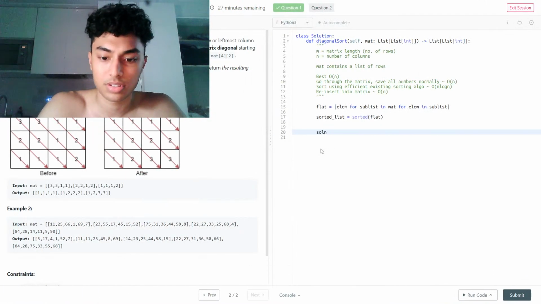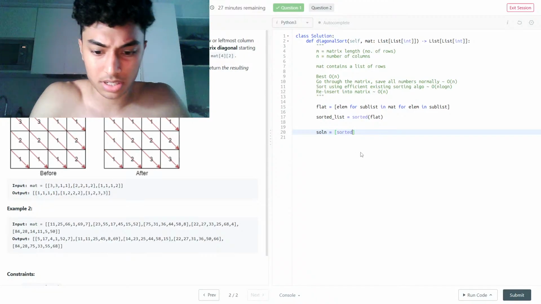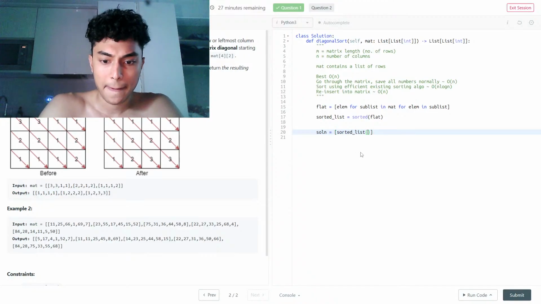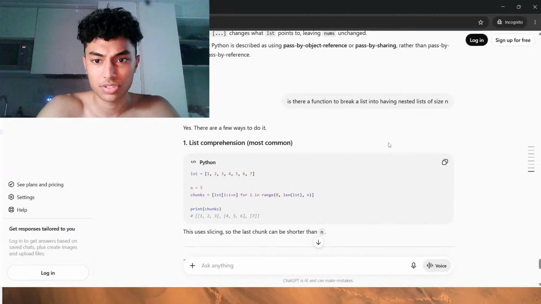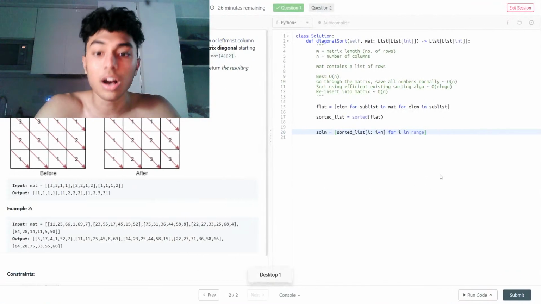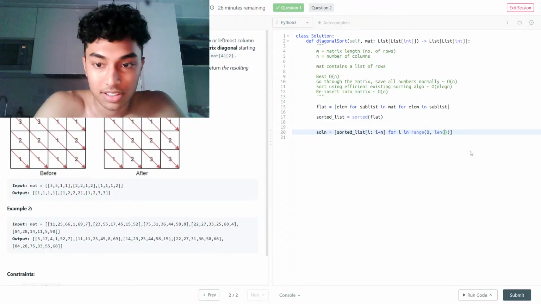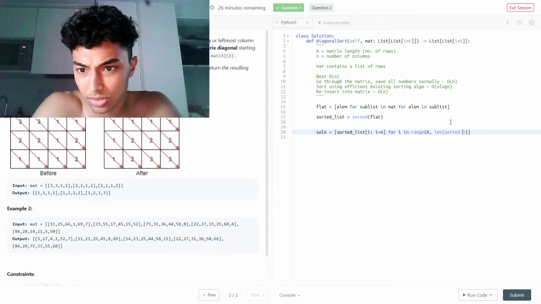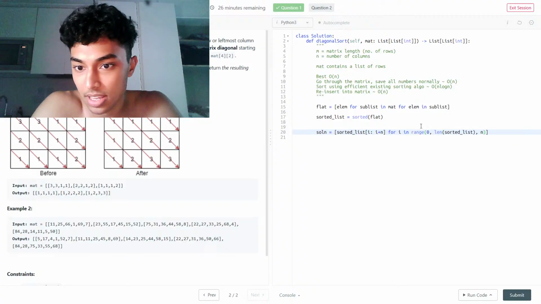Okay, a solution is a list of sorted list from i to i plus n for i in range from 0 to length of sorted list with a step size n.